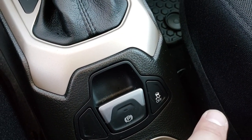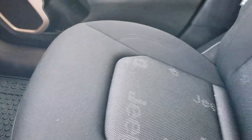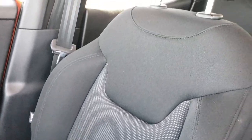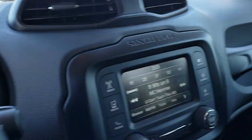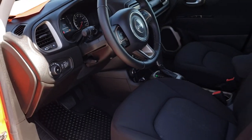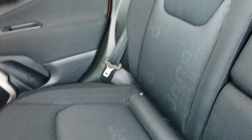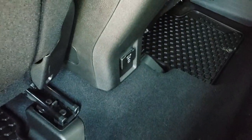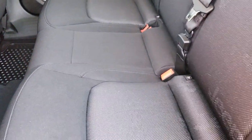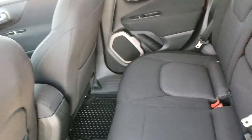This is your electronic parking brake and stability control. Nine-speed automatic transmission. The passenger seat is absolutely perfect — no rips or tears — and same thing with the headliner. This car has never been smoked in and is very clean all the way around. It was purchased brand new from us and traded in by one of our very good customers. Latch child safety system in the back seats with no rips or tears, and all-weather floor mats back here. There's also a 115-volt, 150-watt plug-in. These seats fold down almost completely flat for extra storage.